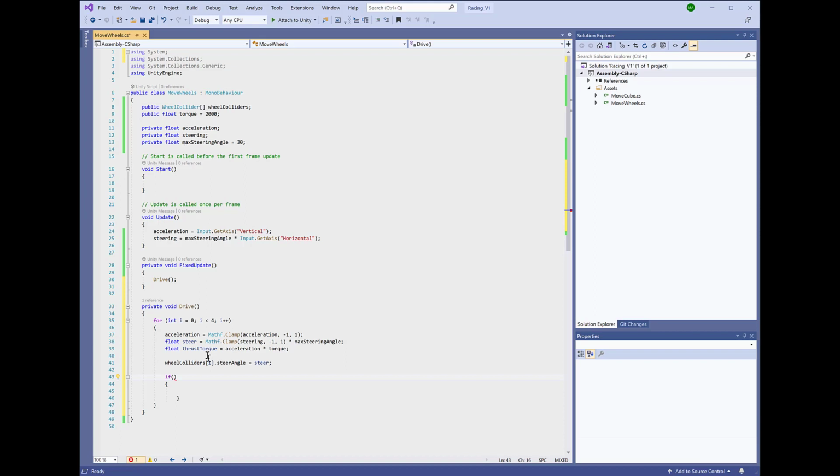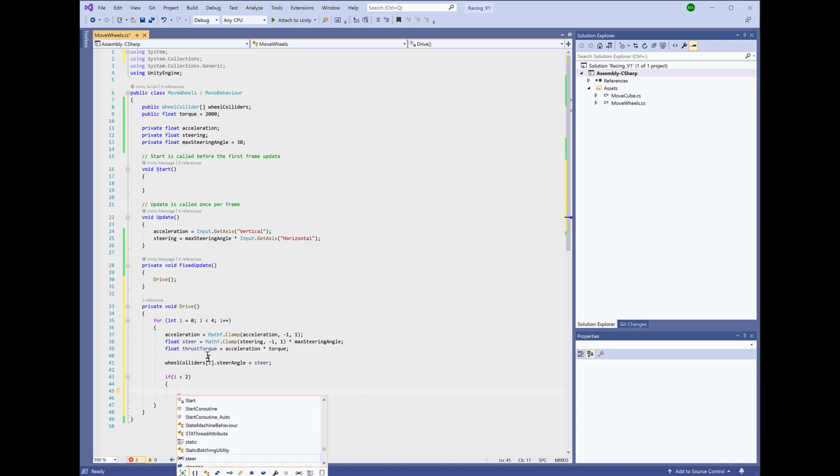So what we can do is say if I, and so that we're checking to see if the first two index of this array is our front tires, and we have to make sure that once we assign this, we specify those two front being in the index position where we have it.